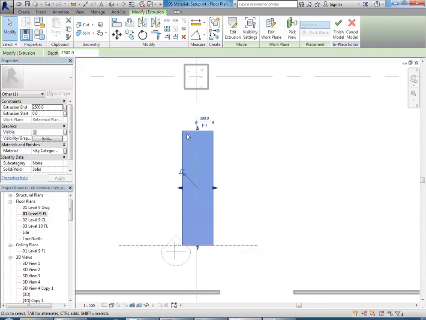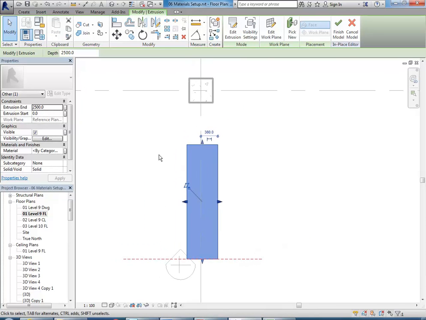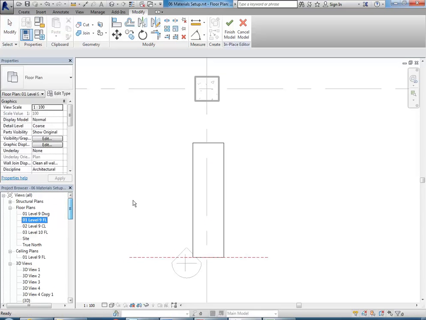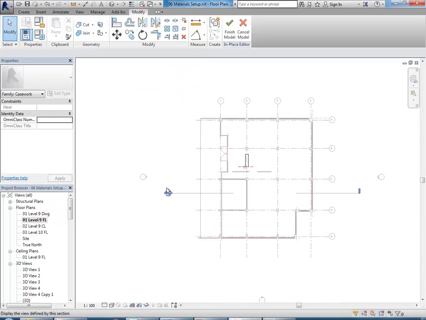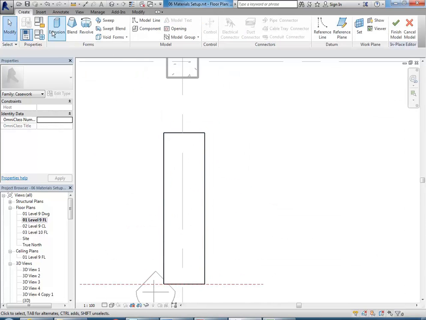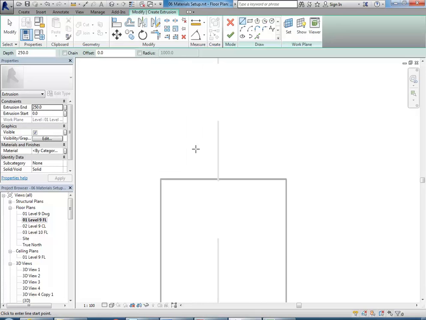So maybe I want it to be in line with that pillar, with that column. And so the other thing I want to show you then is to keep modelling more in that family. I might go back to Create, Extrusion, and then model in a rectangle now, this time in Plan View.